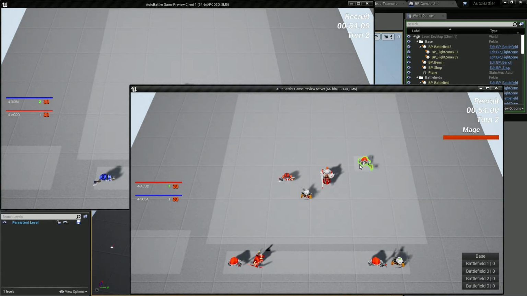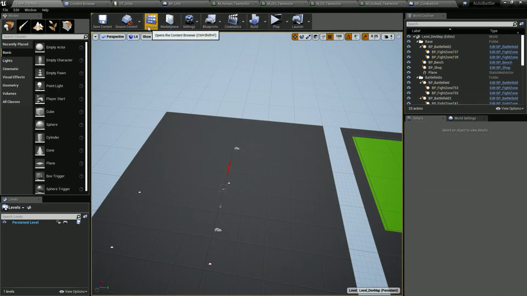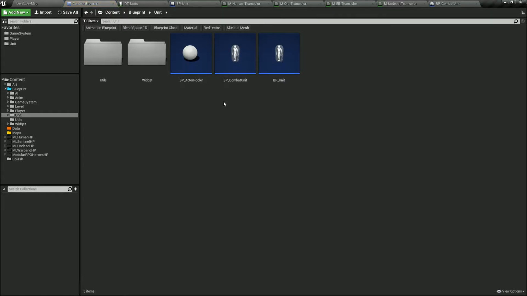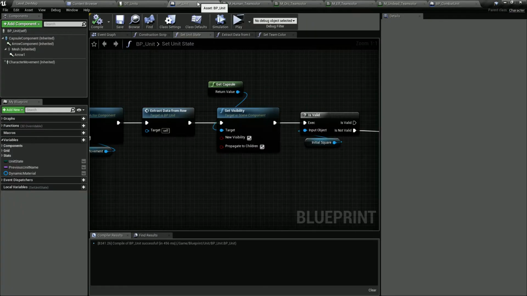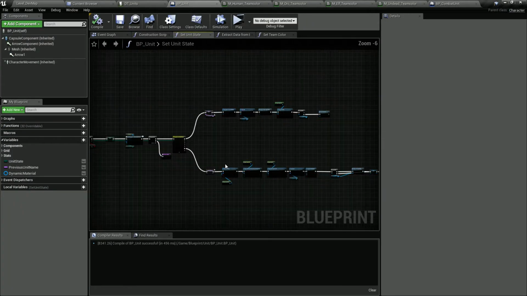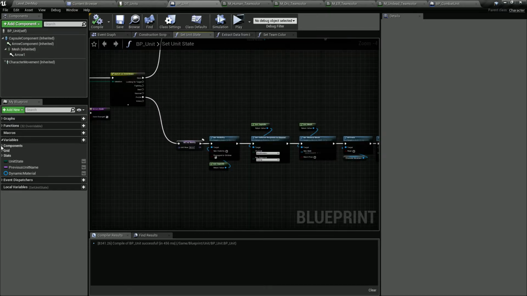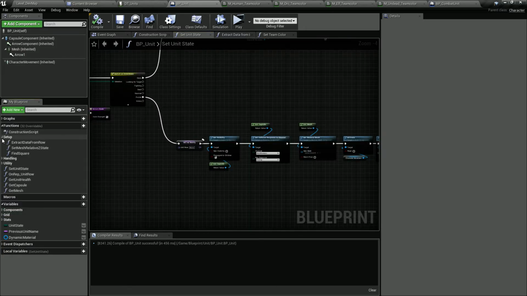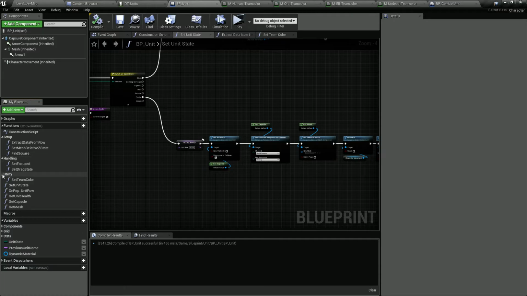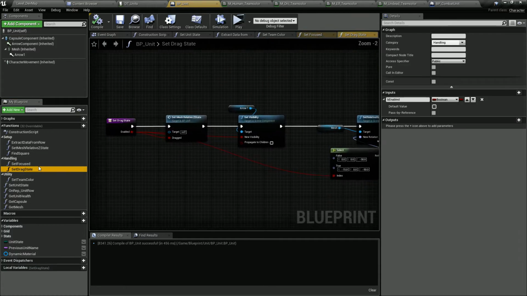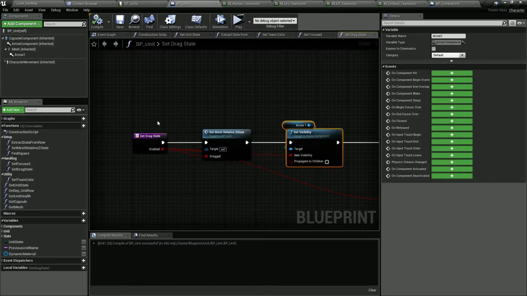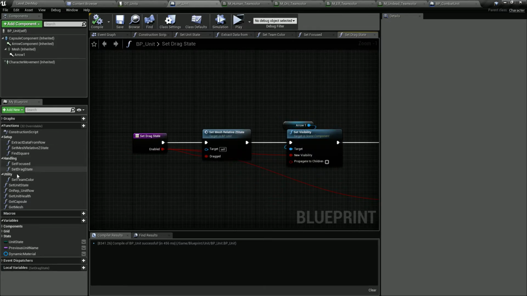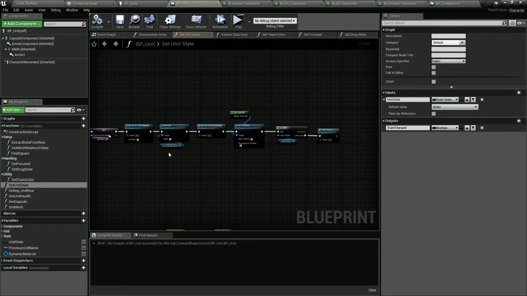get them. So we need the arrow to actually be hidden all the time, not only when set drag states. So the arrow here, we'll just set the arrow is always hidden when we set the unit states.